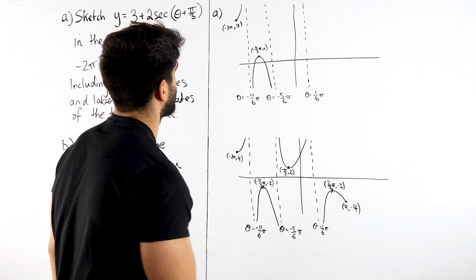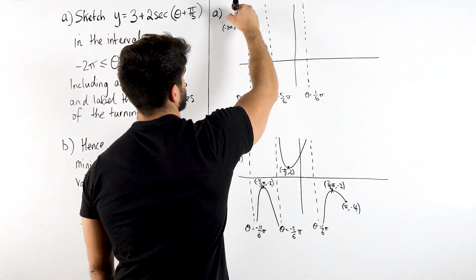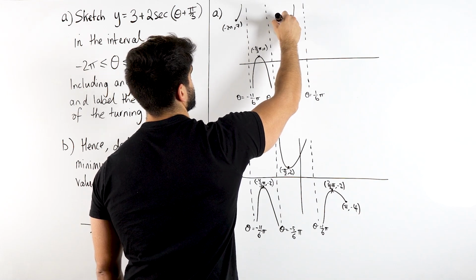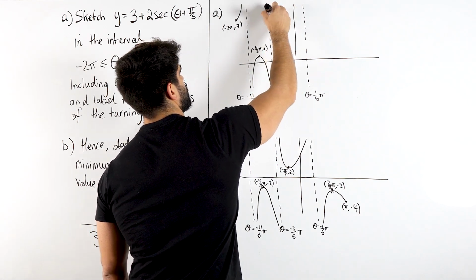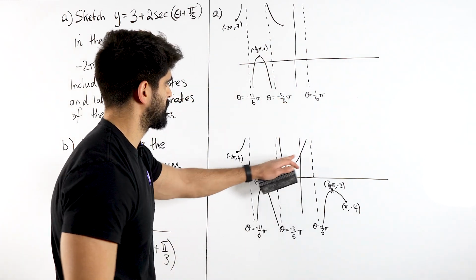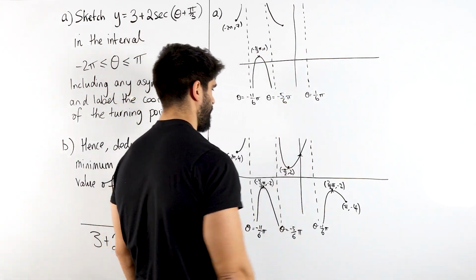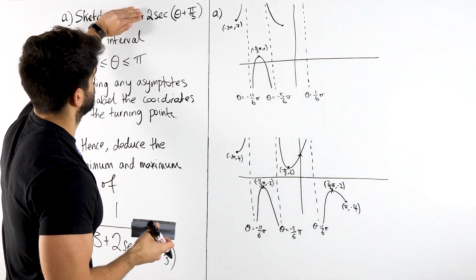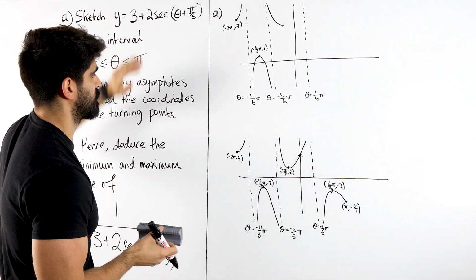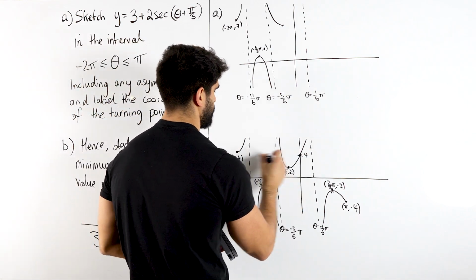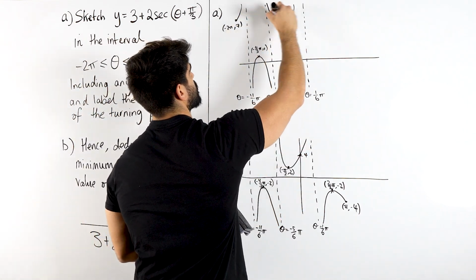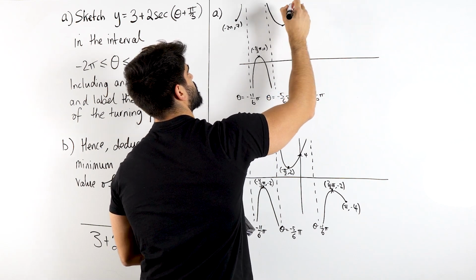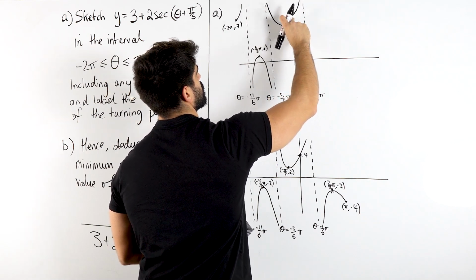Then this point here is going to go up to 5, which is basically, well, it's closer to here, right? So, like here. Then it's going to go up. Now, one thing that would be useful for us is to actually know where this point is. That was in this bit here. When you sub in 0, you get sec of pi over 3, which is 2, times 2, 4, which is actually lining up with this.